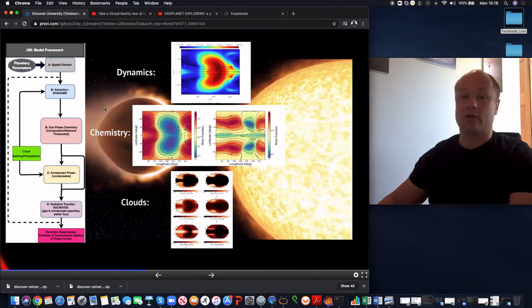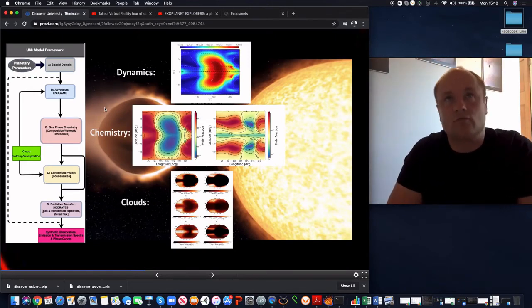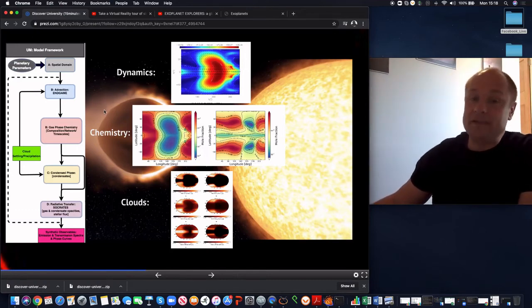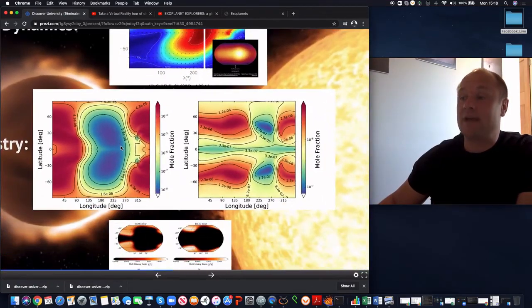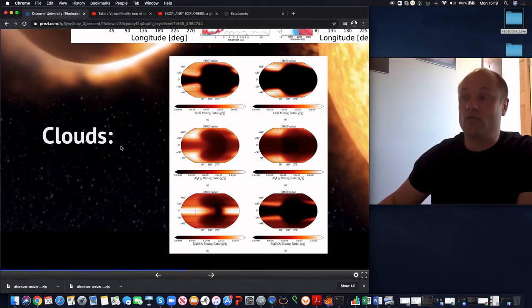Now we can also look at clouds in the atmospheres. Clouds on Earth of course are made of water vapour, ice crystals, graupel, all kinds of forms of water essentially. But on these planets in particular we have the type of materials made out of silicates and rocks essentially, and even sort of glasses.